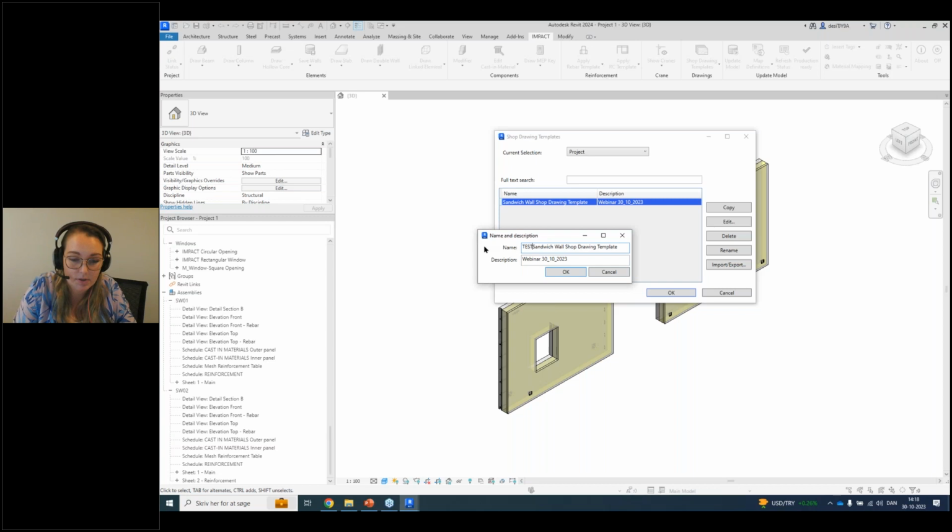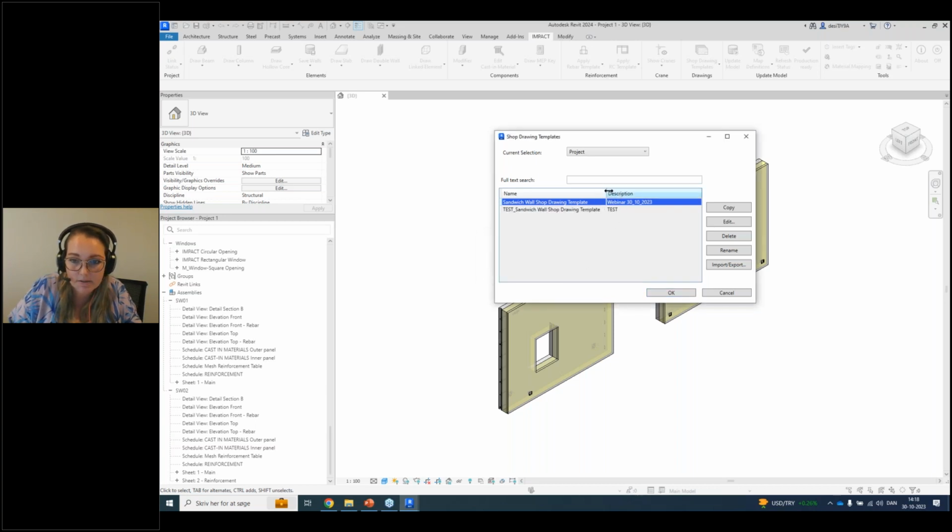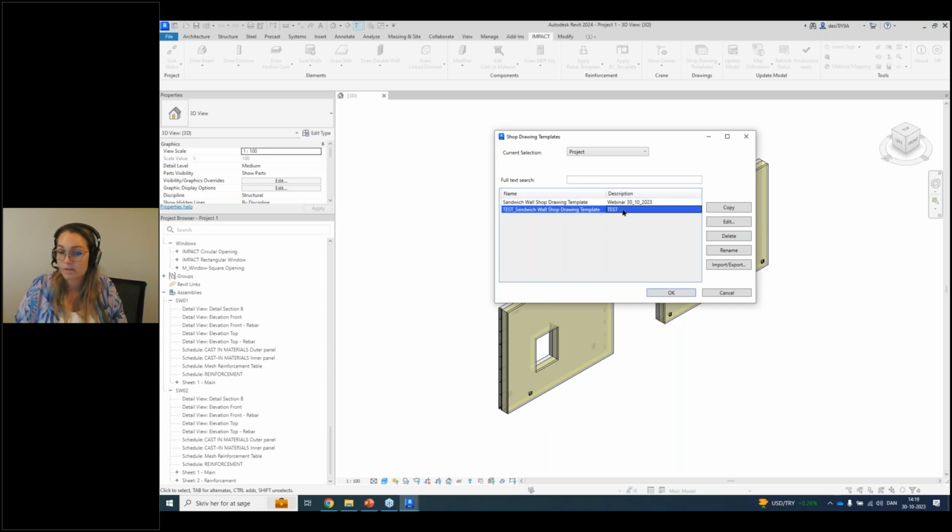I just call it test. We can always use it later. And here there is a description field that is added, because then you're also never in doubt. What is this about? Let's say it could be a sandwich wall template, or a subdrawing template, but it could be a wall that is, let's say, from 3 to 6 meters high, right? So it's a different setup of the sheet, of the views, of the scales, and so on. So the description gives you a better overview again.